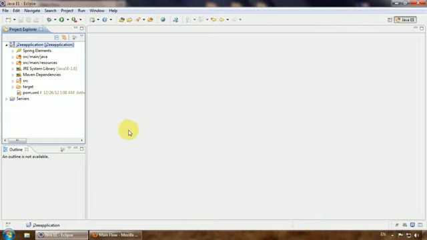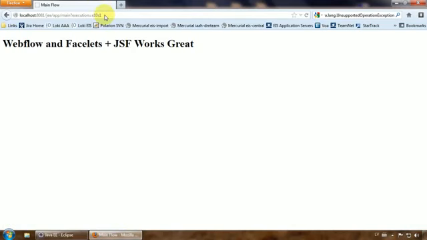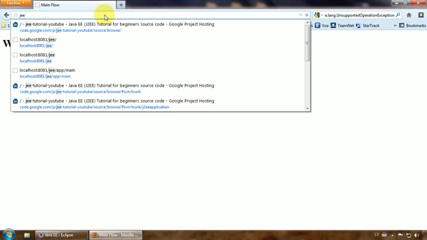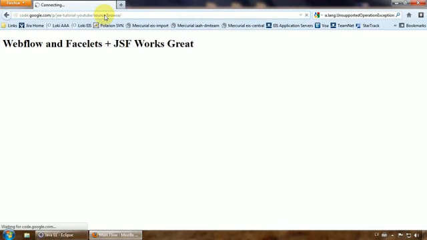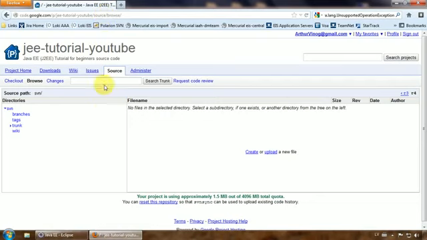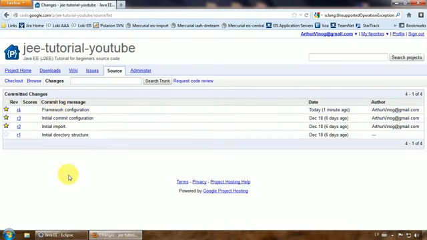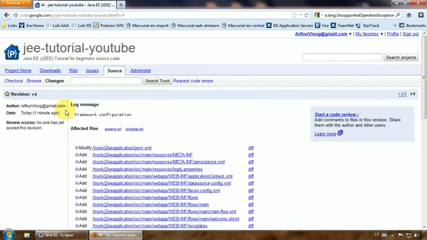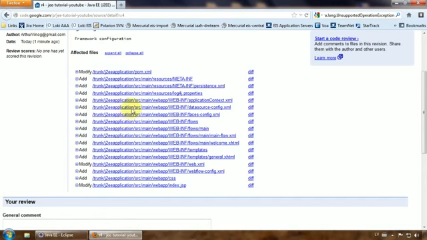And now you can browse the code on the repository and probably check it out in your Eclipse. If you remember, this is this one. Here is the revision 4, the commit that I've just made, framework configuration, and all changes are inside.